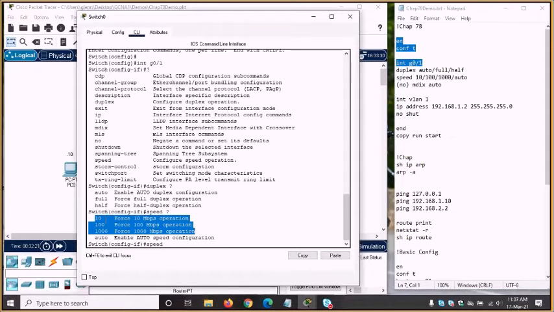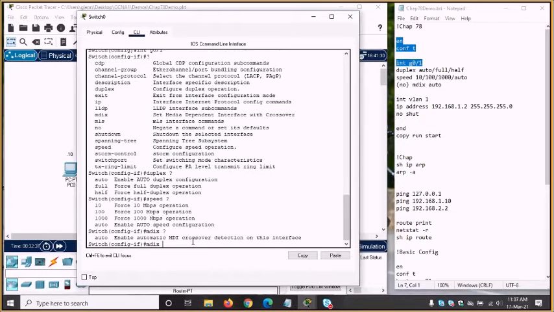If we were looking at a Fast Ethernet interface, that'd only be the two speed options. So again, auto will normally do nicely. The other one is MDIX, and that, of course, is the auto detection of what the other end of the cable is using to transmit and receive data.